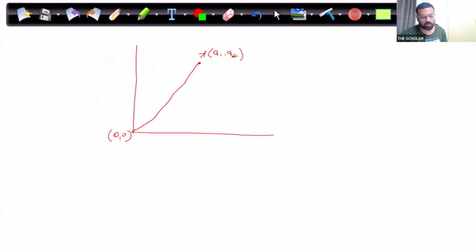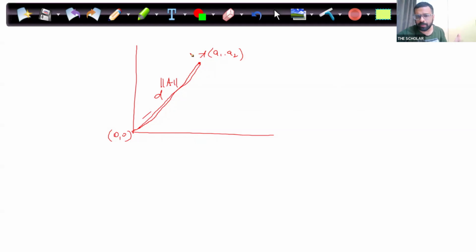It can be any size, that's okay. It depends on how many dimensions there are. As of now I am taking 2. I want to find this distance. Length of A is what? Length of A is nothing but this distance from the origin, right?